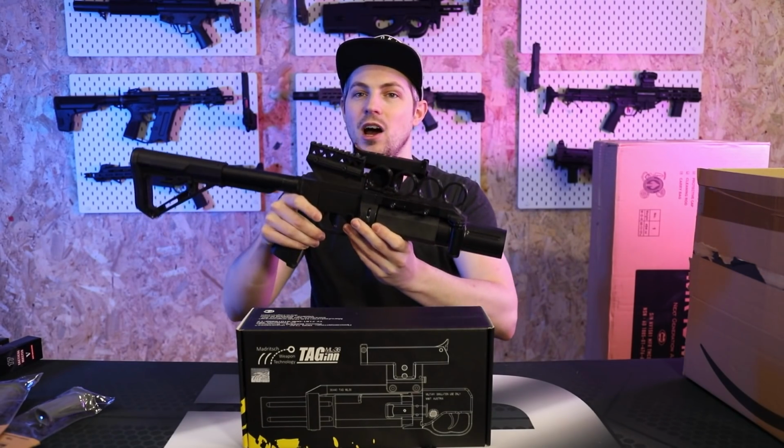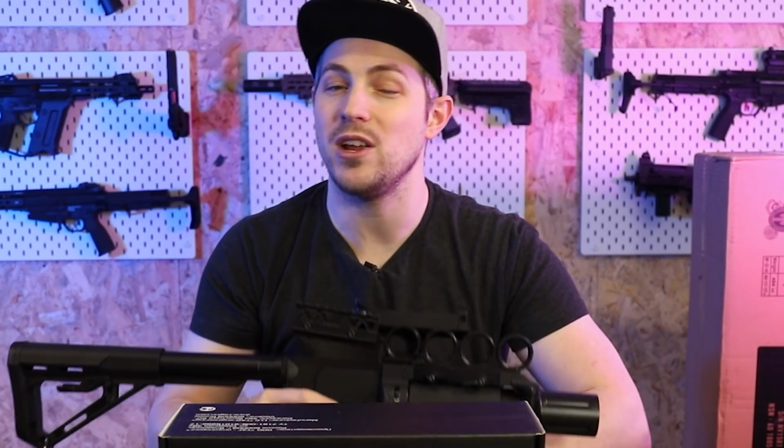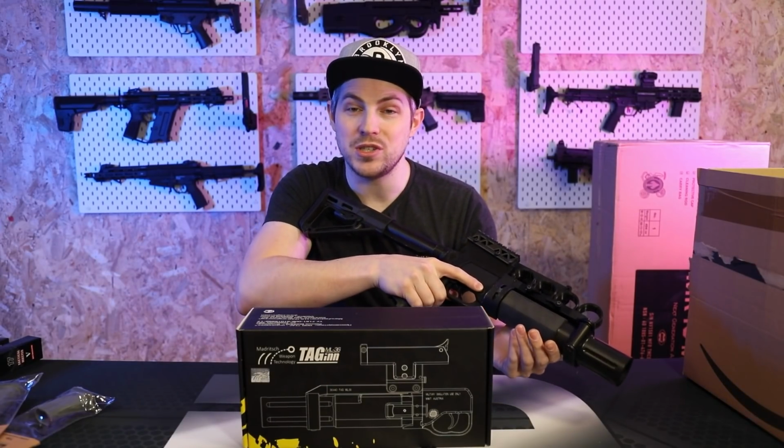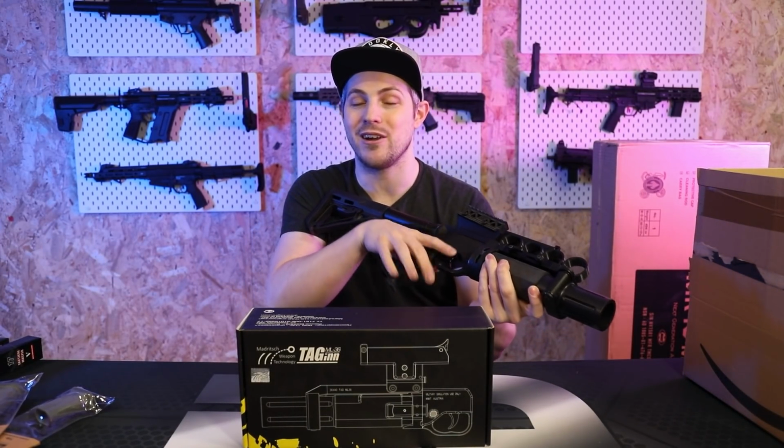Usually, it would just be like an underbarrel launcher where you've got this Picatinny rail mount here and you'd put that on the bottom of your gun. So if they do want to do that with any of the rifles that they have, they would be able to. But I actually really enjoyed using this just as like a standalone gun, and I did do a gameplay where I ran this as a primary for the whole day.